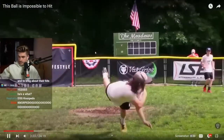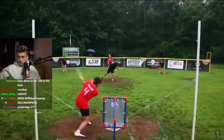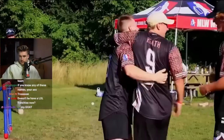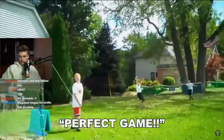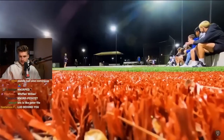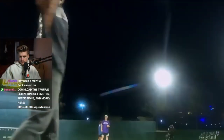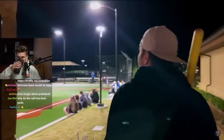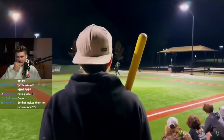None of them get paid to play, so their truest compensation is the sheer thrill of victory in this game that has united them since childhood. He also told me they'd be playing in Oklahoma right around the time I'd be traveling through. I was finally gonna get my chance to play under the lights in front of an actual crowd, which meant it was time for the long ball legend to refer to himself in the third person and make his professional debut.